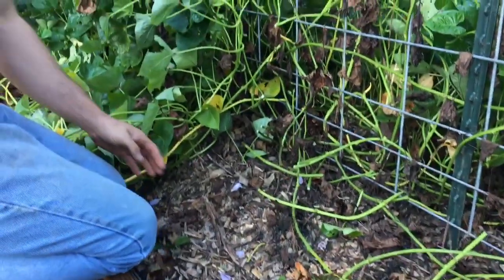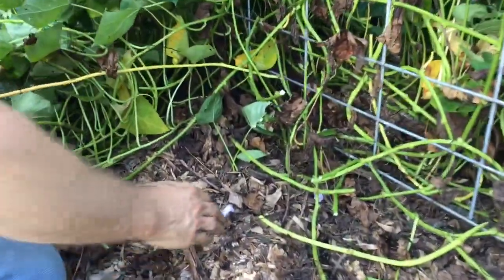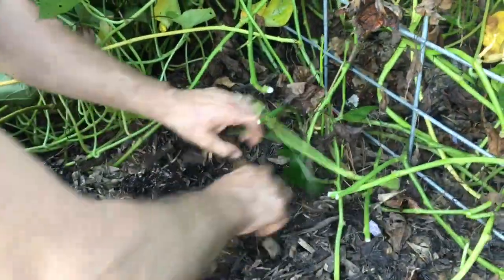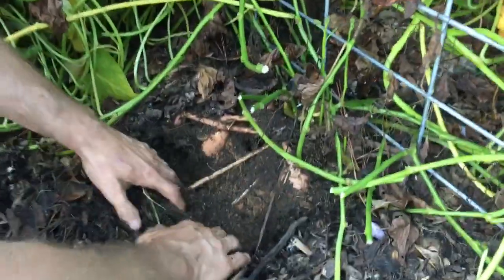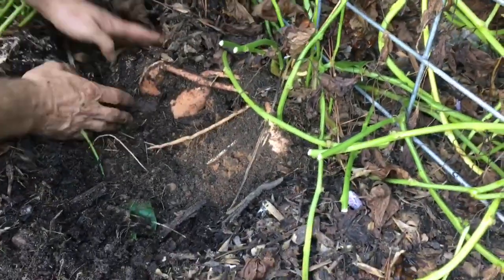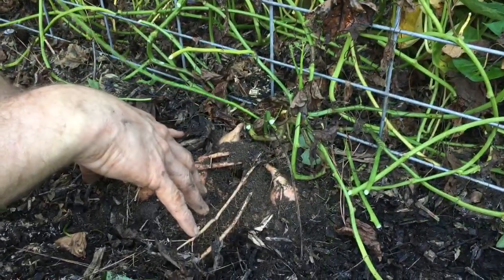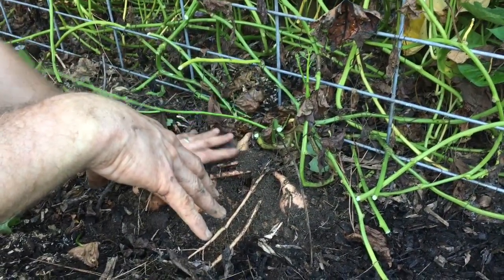And when you come down this area, you can start seeing how well it's mounded up. You know where to dig. It's so easy because you can start seeing the plants. Oh, look at them. So all these potatoes are just right underneath that one plant. And then again, you can see the potatoes over there. You can see the potatoes here.